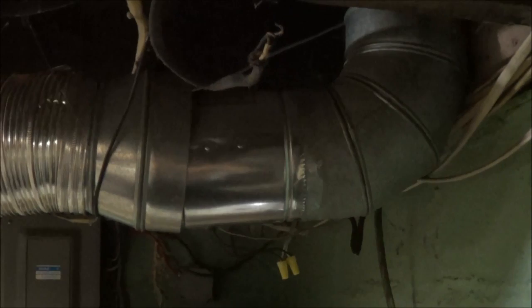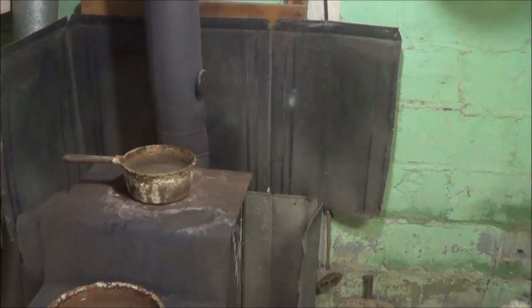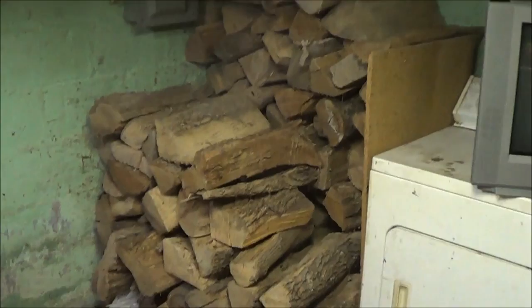But what it does, there's a room up here that all that hot air goes up in, and it just helps a lot. A lot of these wires are just dead. They're just there. I started to do some wiring, and I never have finished wiring in this place. I need to redo all the wiring, a lot of it. But there's some of my wood hoard. Okay.